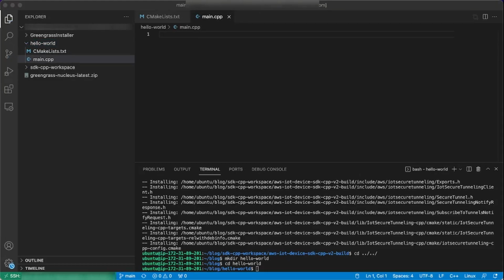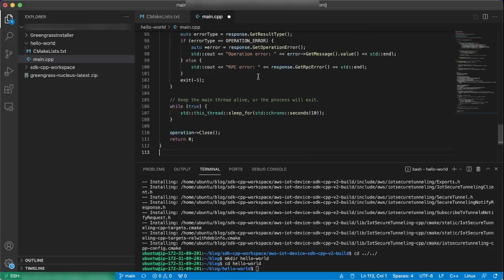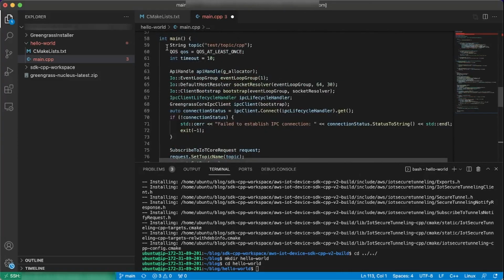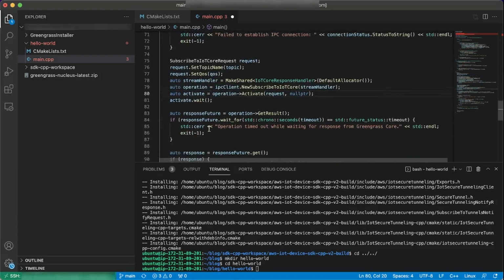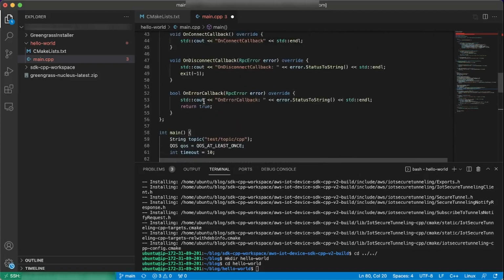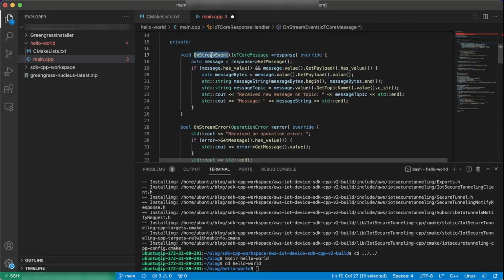So again, this is the application that you will find the code for on the blog post that will be linked and referenced here. So paste this here. More or less the application is defining the topic and subscribing to that topic, and then creating a stream handler for the response. So this here will be catching the messages that are coming from the IoT core, and more or less we will be just printing them. That's what this is, a hello world example.